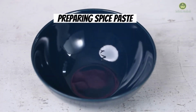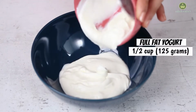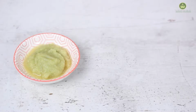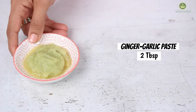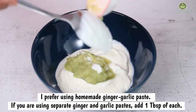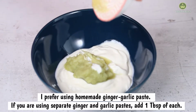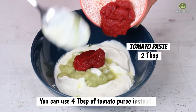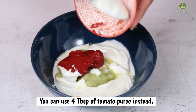Next, we are going to prepare a spice paste. For that, I am taking half cup, that is 125 grams of full fat yogurt here. To this, I am adding 2 tablespoons of ginger garlic paste. I prefer using homemade. If you are using separate ginger and garlic paste, use 1 tablespoon of both. 2 tablespoons of this tomato paste. If you are using tomato puree instead, use 4 tablespoons.